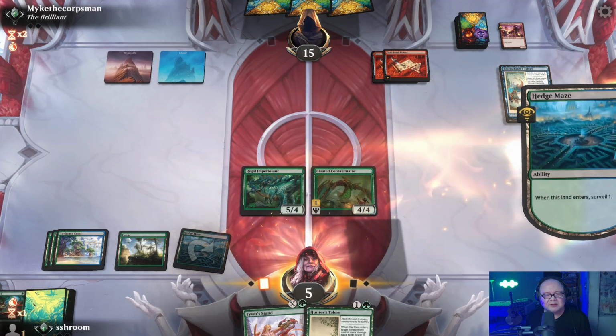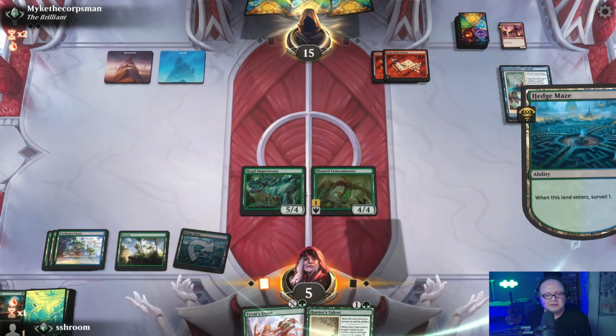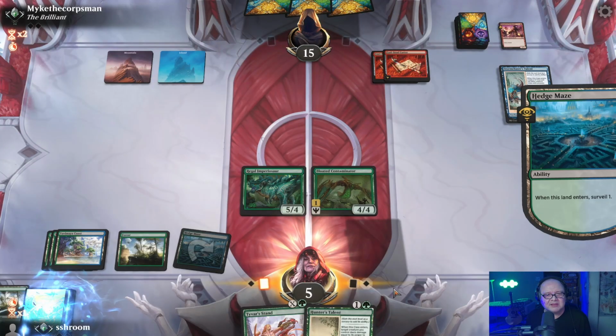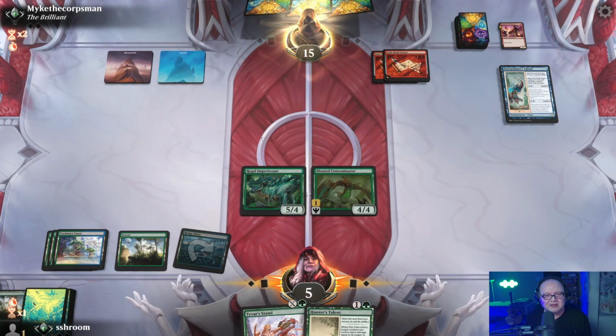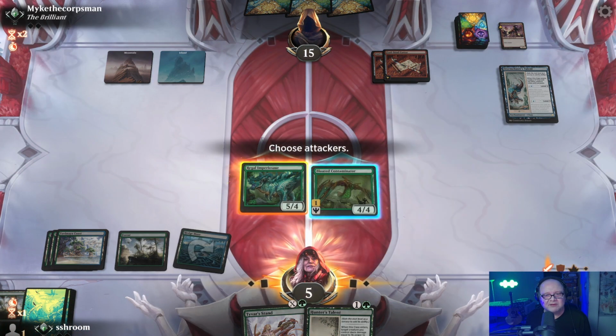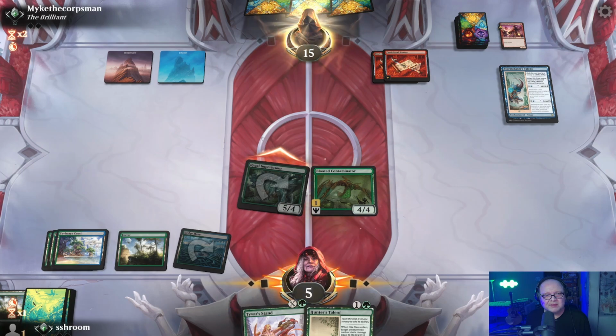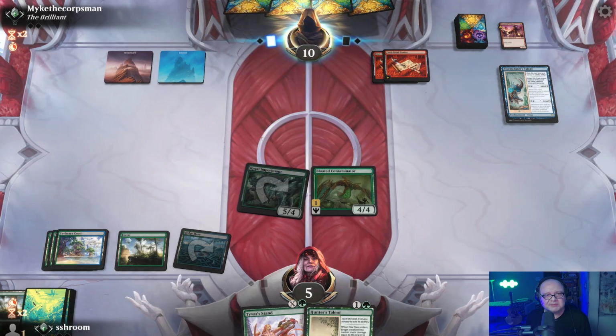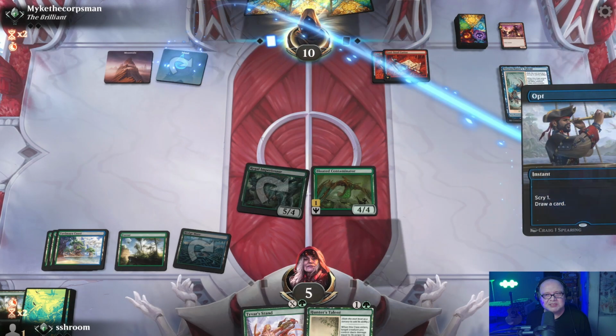Alright, let's Surveil. A forest is a non-painful source of green mana. But we've already got 2 of those now. Now I think we're okay on mana. So, I'm just gonna attack for 5. It's absolutely 100% possible I can just die here.